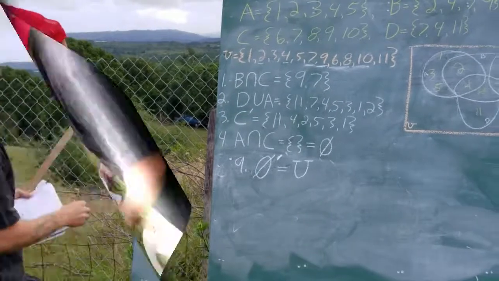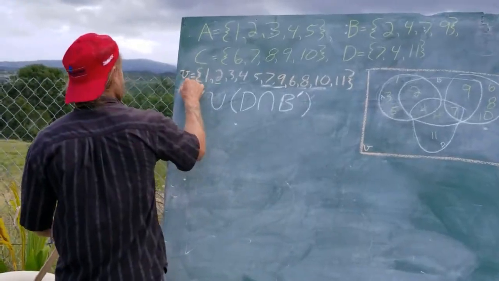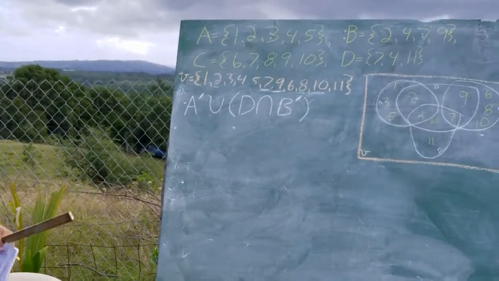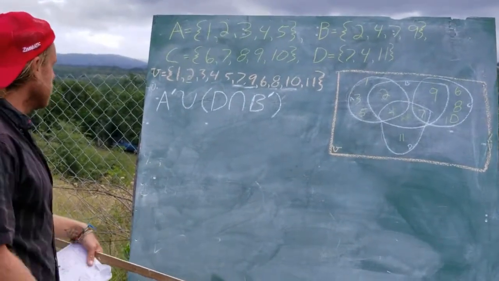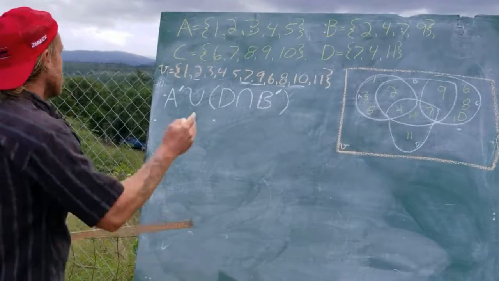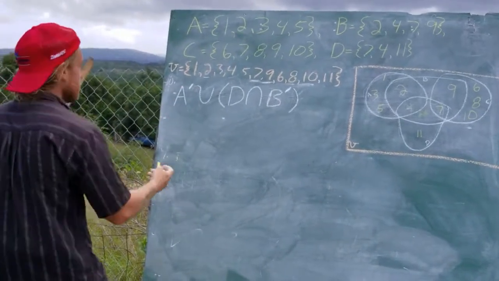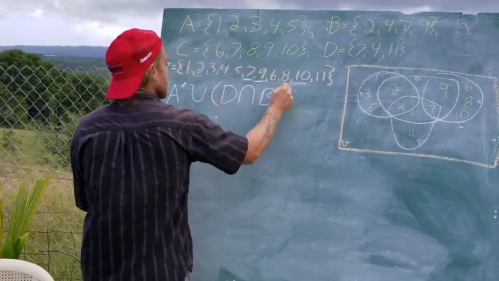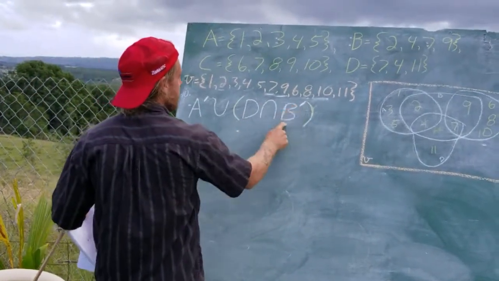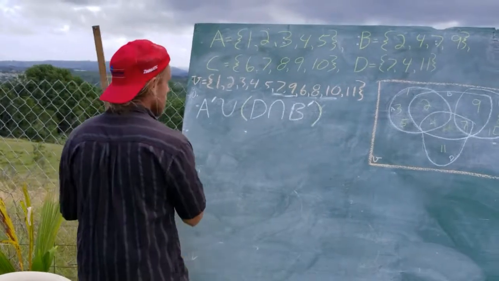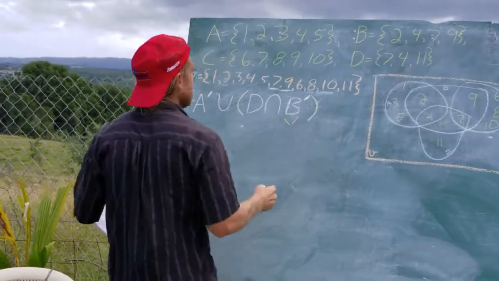All right, one more. Problem number 10. We've got a number of things we have to work through, but I think at this point we should be pretty capable of doing so. We're starting left to right, but dealing with parentheses first. Everything within here, we have to first deal with this complement. So let's figure out what B prime is.